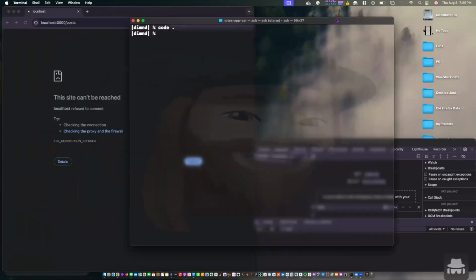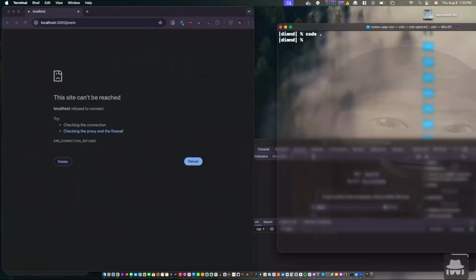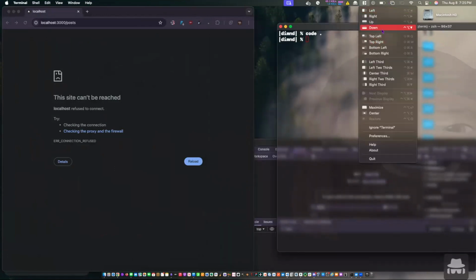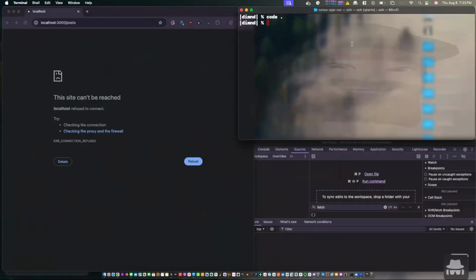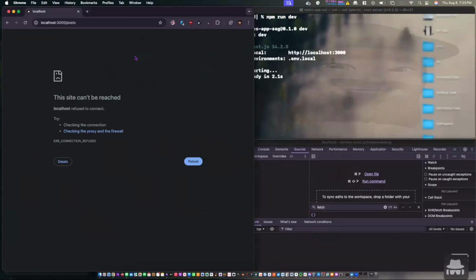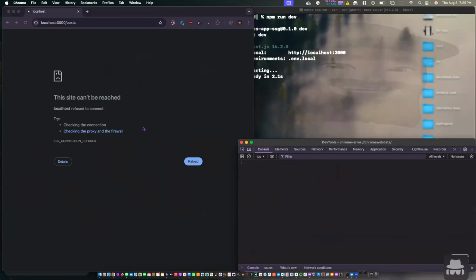The database, sorry. So we'll run that. Okay. And then we'll have the console here.